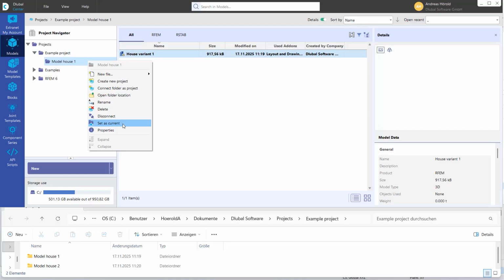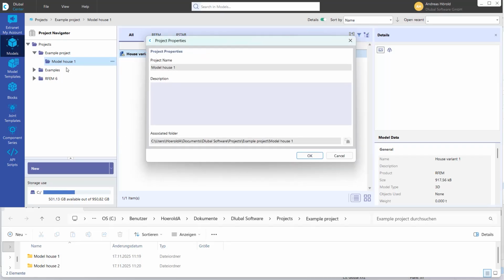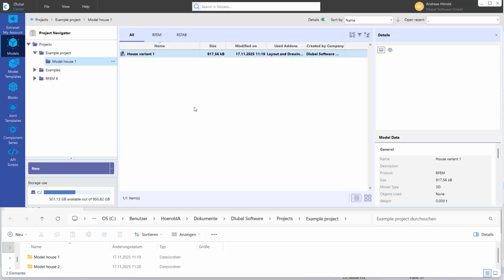Then set as current, then it is the current project. If you start in RFEM or RSTAB to create a new file, then the program suggests this project to save it there. And you can also go back to the project properties here and add a description, for example. Okay, that's all for the models.